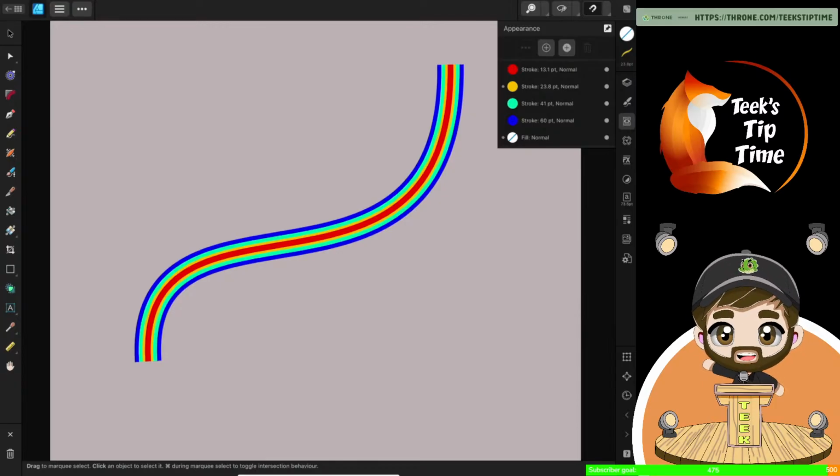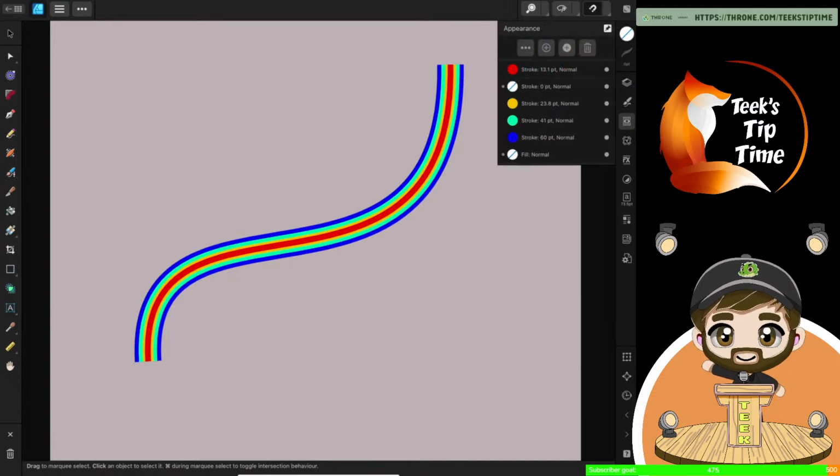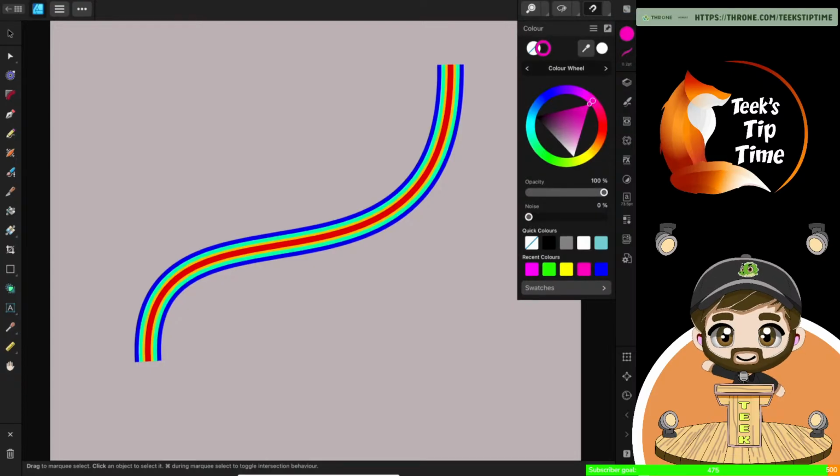If I make another one now, you've got 2 plus icons at the top of appearance. The left hand side one that's not coloured in, that's a stroke. The one that is coloured in, that is the fill. If you wanted to add another stroke, you could just add a stroke, pick the stroke, make it a different colour again, and then pink.